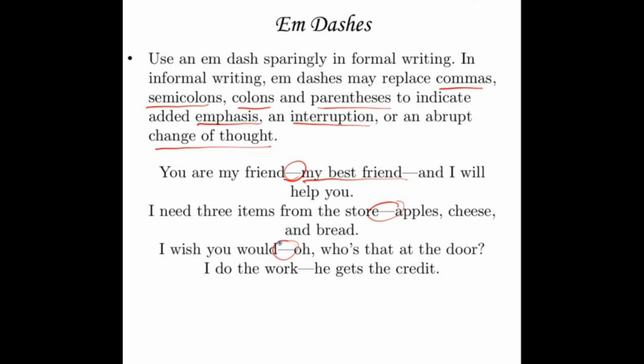Final sentence. I do the work, he gets the credit. Once again, it indicates a pause, and it does about the same job as a semicolon. So you can see it creates a more informal tone that's very useful in some kinds of writing, but frowned upon in serious academic and business writing.